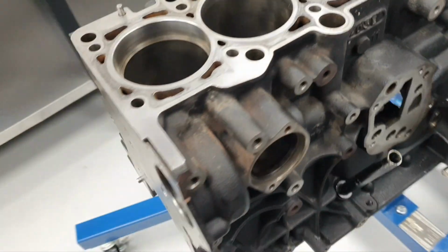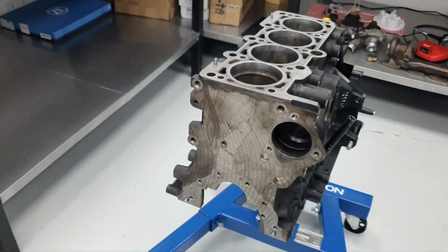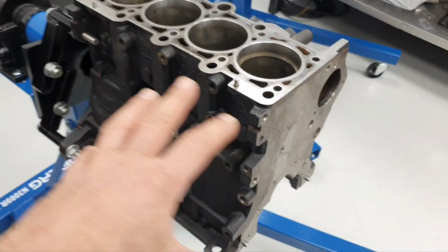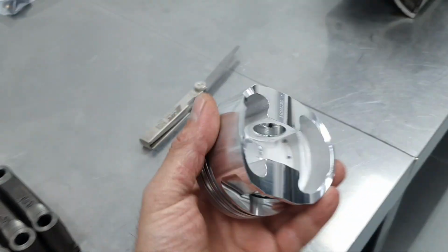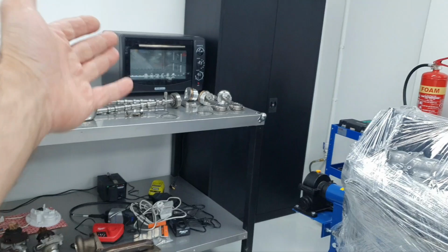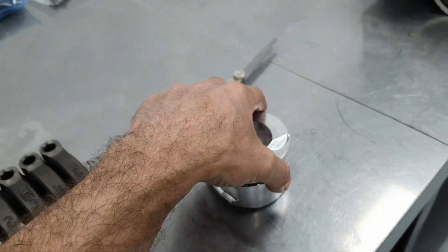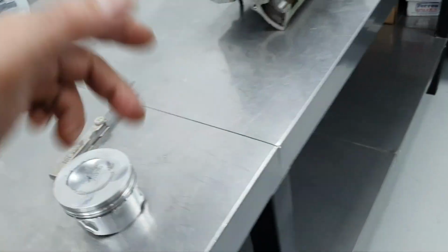All right. Now, I just cleaned a little bit, not something crazy, to get some measurements, to inspect a little bit the block, a little bit the cylinder head, a little bit one piston. I got the number one because it was there in front of me. All right. The crank's bearing caps here. One by one. Let's start one by one.